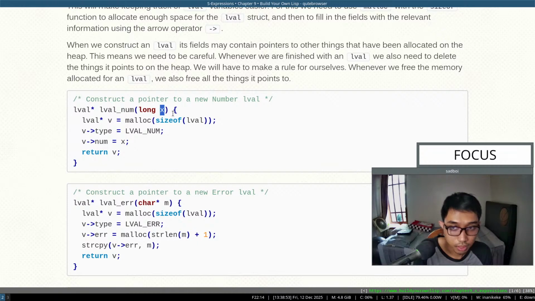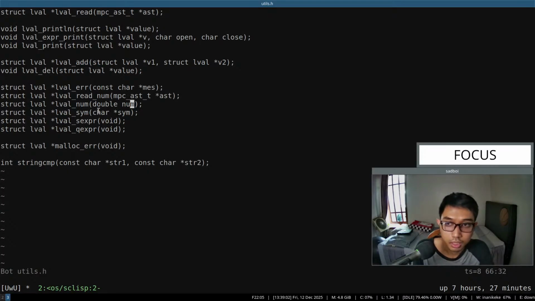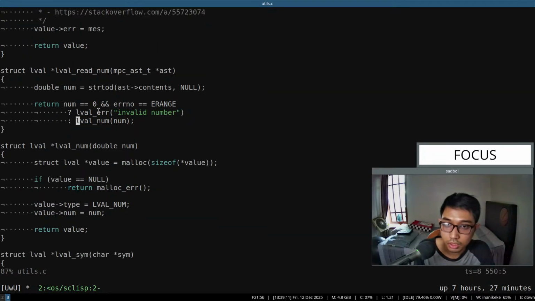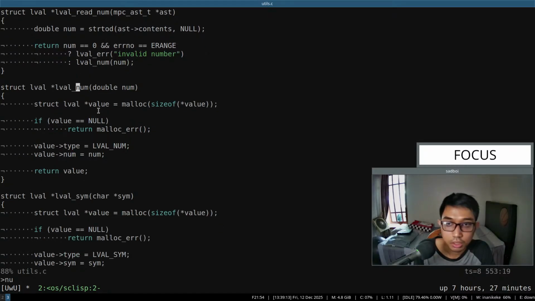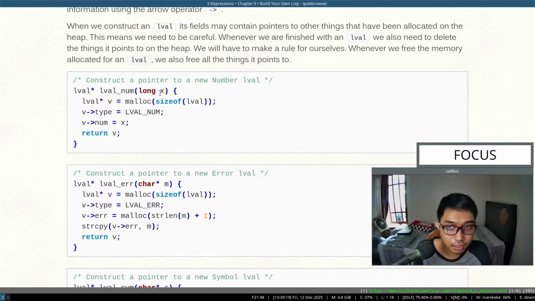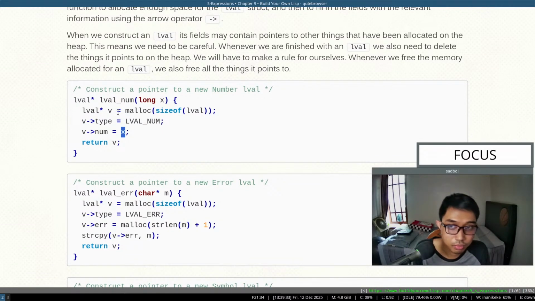So when I have some problem, I need to translate this line of code into what my implementation looks like. So I don't use x, I use num. I need to put num in here and also in here. So we are analyzing the code a little bit from that.